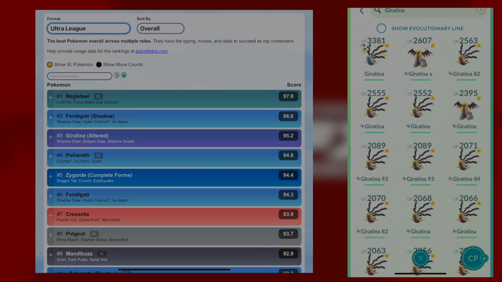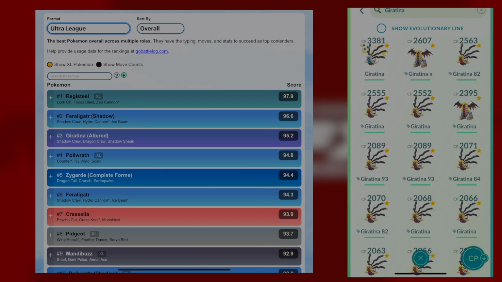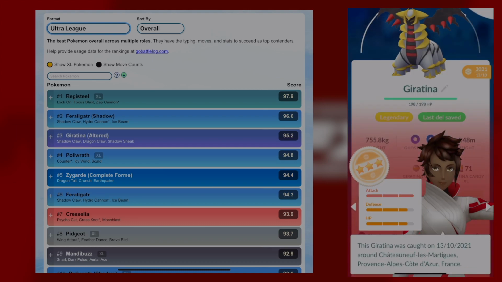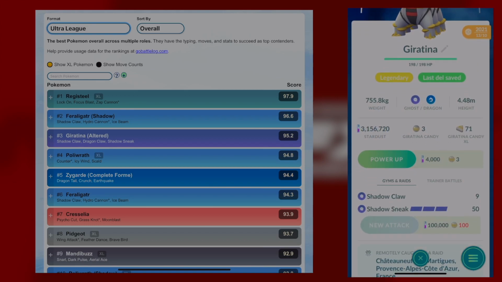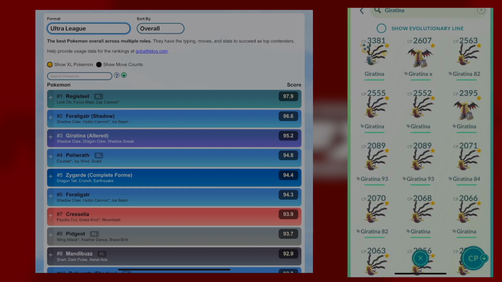We do not want the origin form, we want the altered form. Now that would have been a good one because it is a 100%, but it is too far on the CP already. This isn't a too bad one. It does have Shadow Sneak and Shadow Claw already, so we would need to give it Dragon Claw as another charge move, but we have no rare candies yet. So to give it this, we can't even do that with XL candies.